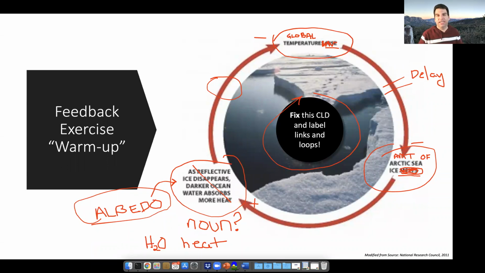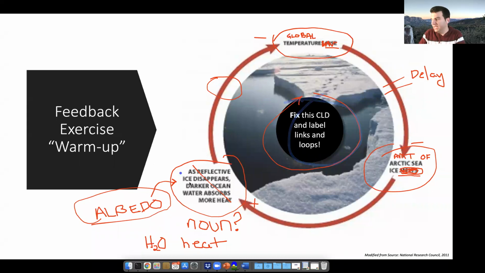That's the beauty of these weird dynamical systems, is that if I switch the variables, all the links end up switching in the same way. So right now, I was about to say this was a positive feedback loop. Now, if I change this to dark ocean water, it changes two loops. And so because it changes two loops, then I still get a positive feedback loop here. Oh, sorry, I was drawing on that.